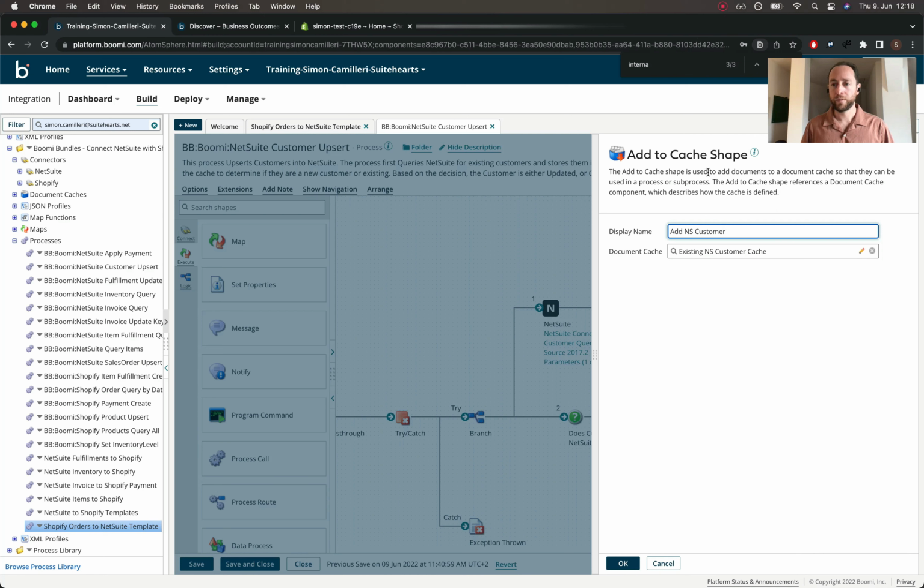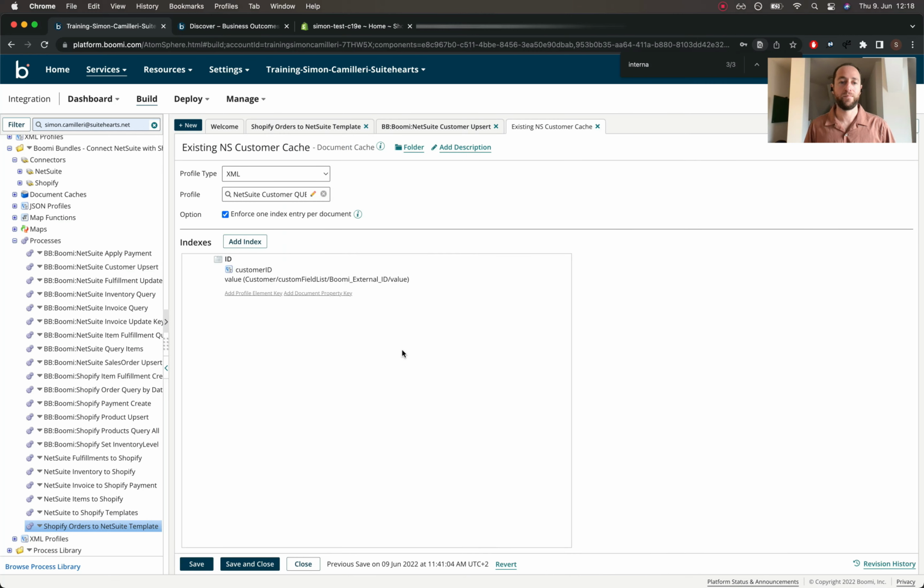So for every cache, you need to define a document cache profile. This is essentially telling Boomi what profiles we would be storing to the cache. And most importantly, you need to define an index by which you would access and search the list of documents that you have in this cache.